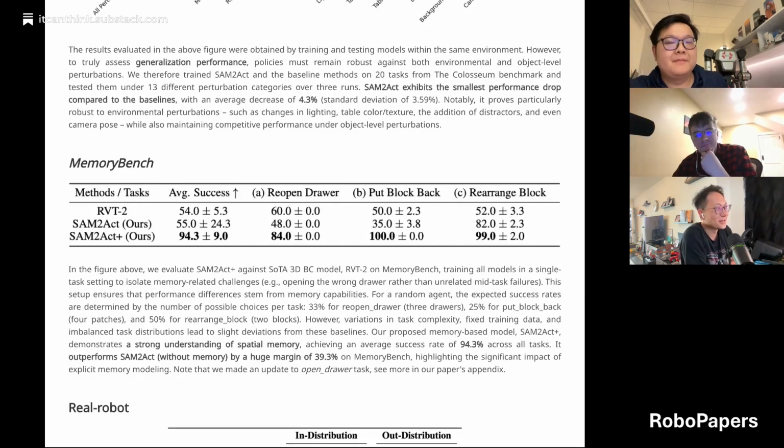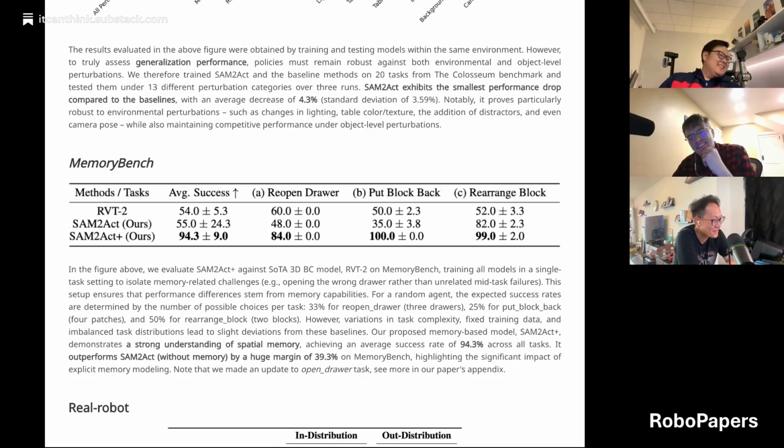Seems to me you need a harder task for your memory bench now. Yeah, 100%, 99%, that's definitely harder memory. Task. Michael, which is a good thing. Yeah, you're right. I think we do need a harder task for the memory bench.